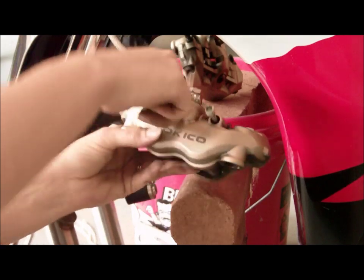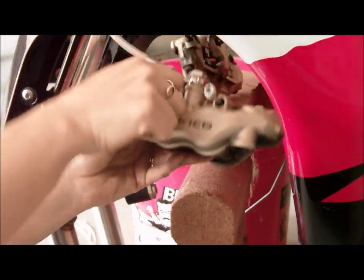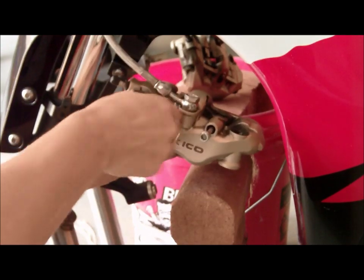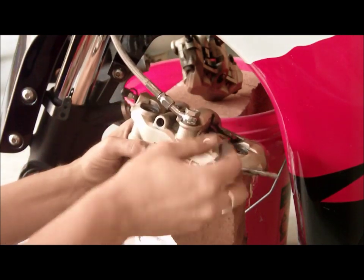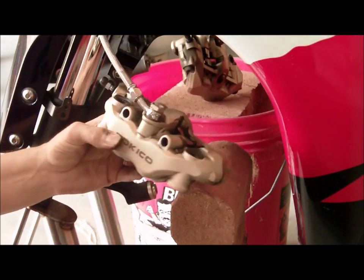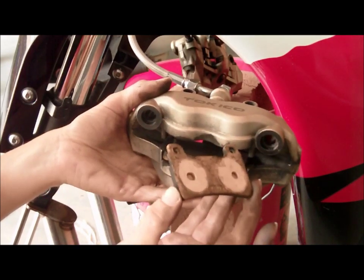Now I also have my little finger underneath holding the pads, because what's gonna happen is when you take this one out, the pads are just gonna fall out. So there's that clip. I got both of them out. And I'll put those right here for now. And they just come right out. See?